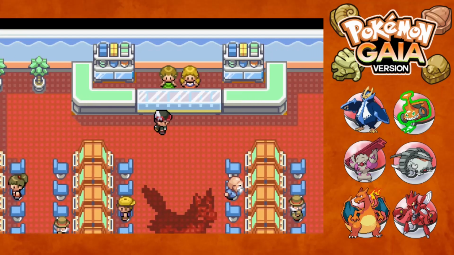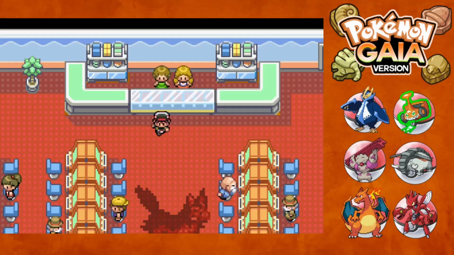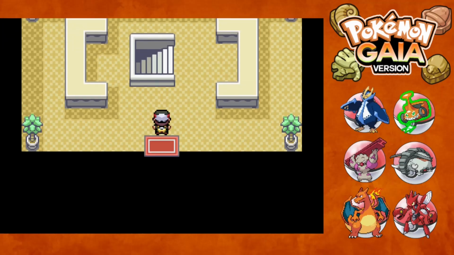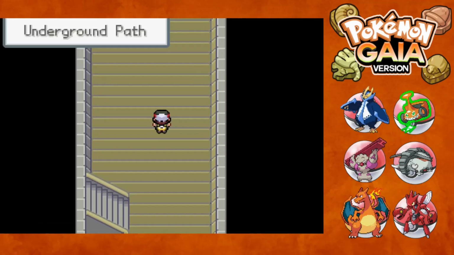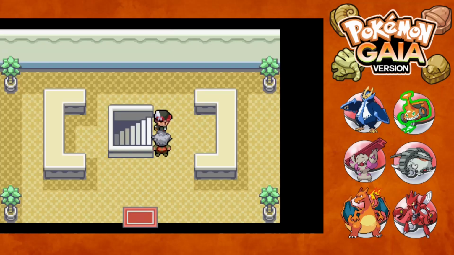But since we have a coin case, let's see what we can get. Chatot, Smeargle, Tyrogue, Swirlix, and Porygon. Porygon's a little interesting, I'm not gonna lie. But I'm not sure just how much I'm willing to use Porygon.